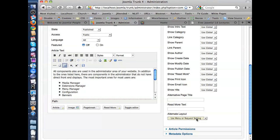What the alternate layout does is it goes off and actually looks in the default template overrides and sees if there's other ones there. So you'll be able to roll variations of other layouts and select them for individual content items or individual articles. So it'll give you, again, a little bit more flexibility to do creative things with sets of content or individual content. So this article, a lot of people want to say, I just want this article to look this way and no other. Well, you'll be able to create your own layout override for it in the default template, and you'll be able to select that as an alternate layout.